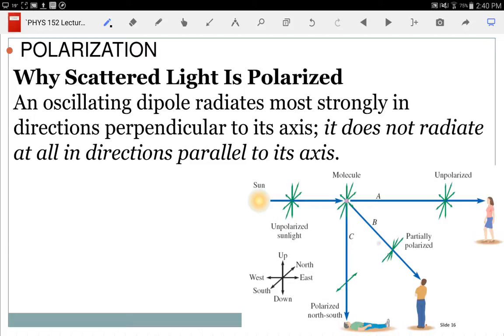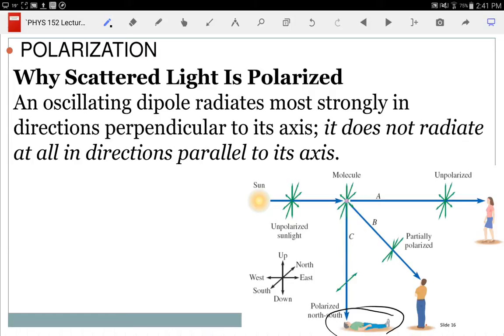You just see randomly polarized light if you look directly at the sun. But if you were off at some angle, the sunlight made the molecules, or electrons in the molecules, oscillate. And those oscillations could only be in the direction of the electric field, so perpendicular to the velocity. So if you look at this person that's here, they're looking up, so the sunlight was going parallel to them, and then the scattering occurred, and you have no scattering in the vertical direction because the electric field had to be perpendicular to the direction of propagation. So there is no electric field oscillation like that, because that would be parallel to the velocity.